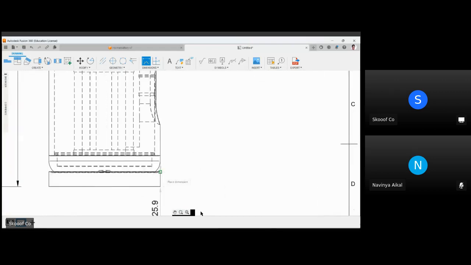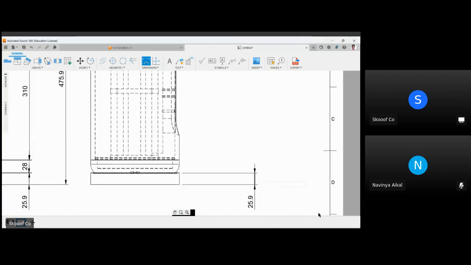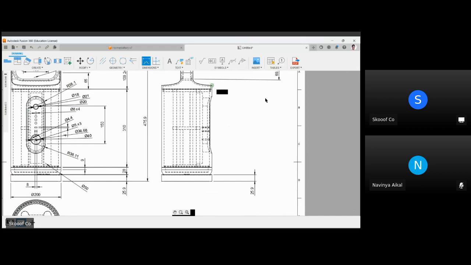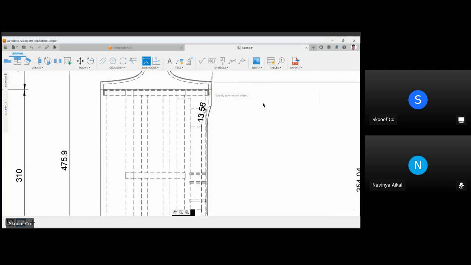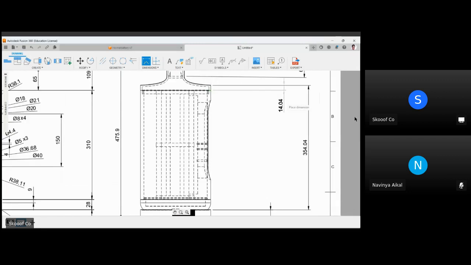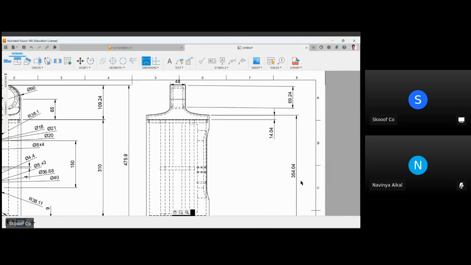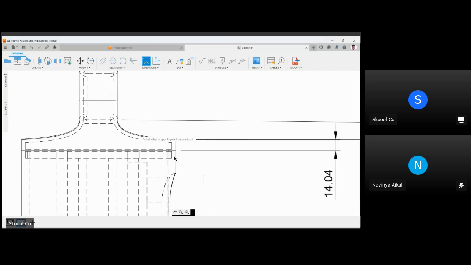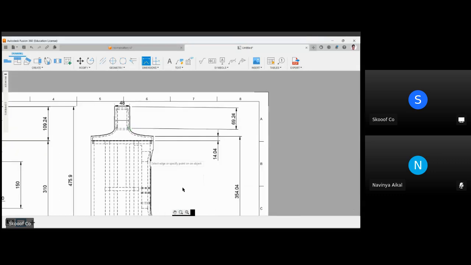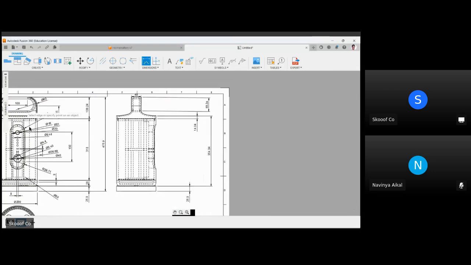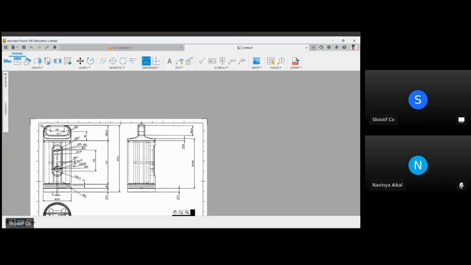So there is no, what can I say, complete guidebook on how to do the drafting and all. It all depends on the person who is drafting it, because the more the drafting is easier to look and appealing, the more the another person can design it easily. So we are done with this. This arc is already being given here, so there is no need of this one. So the base has also been mentioned here, so we'll not be doing this.